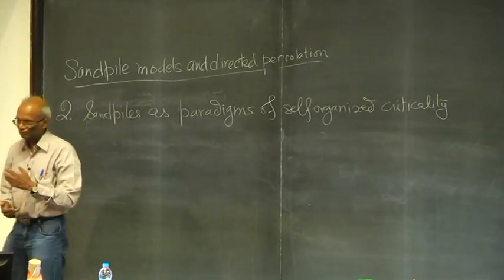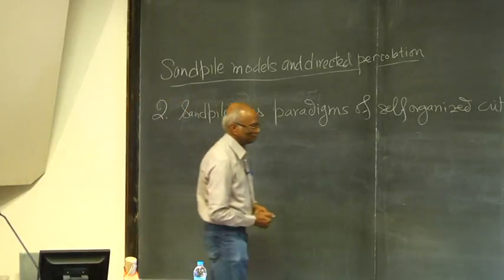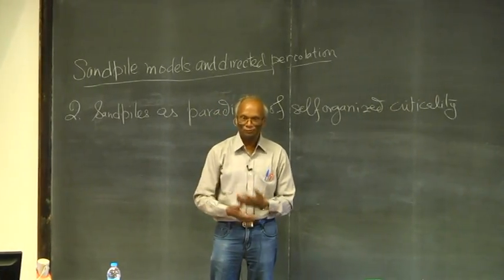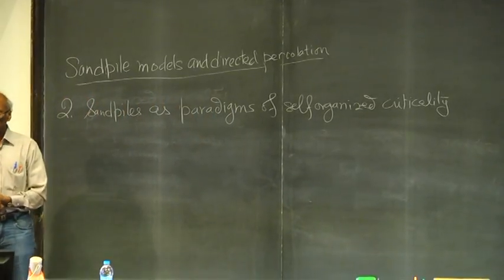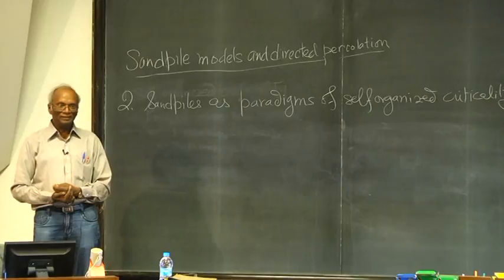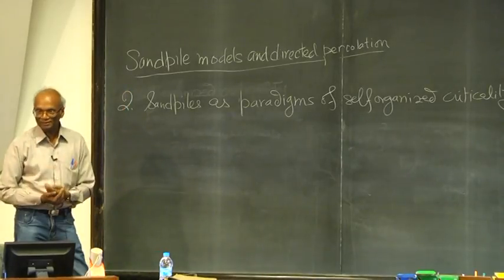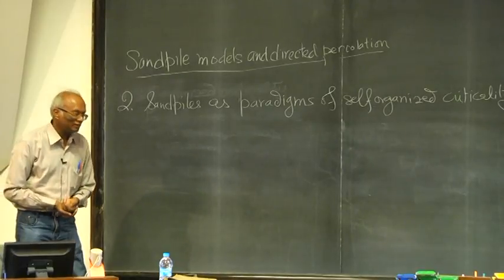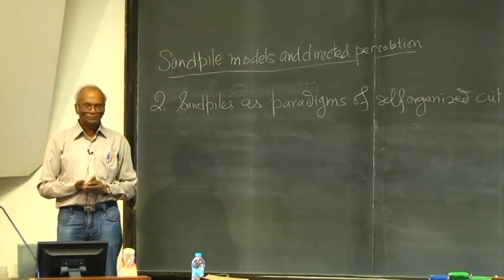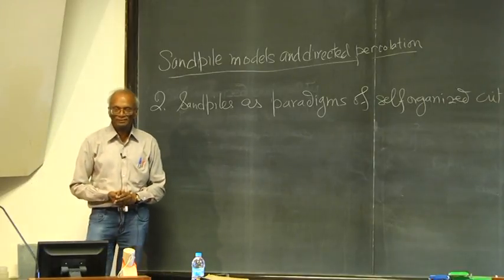before I get there, I should just say that whatever I said so far seems rather clear and unobjectionable to most people, I guess. All I said was that there are fractals in nature and we want to understand them. Why do mountains have these long range correlations, or why does rain have these long range correlations? The fact that these phenomena are there, and there are many more examples which I didn't mention, is not to be disputed. However, recently there have been lots of review articles on self-organized criticality, where people have argued that self-organized criticality is seen in papers in Physical Review, but is it seen in nature?